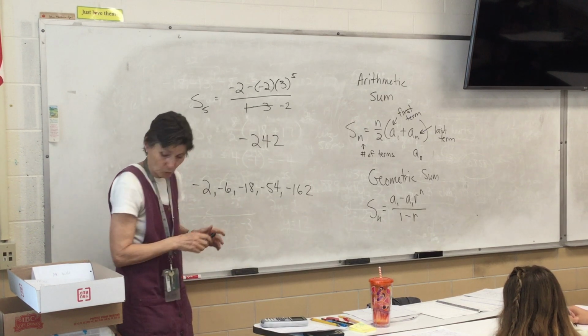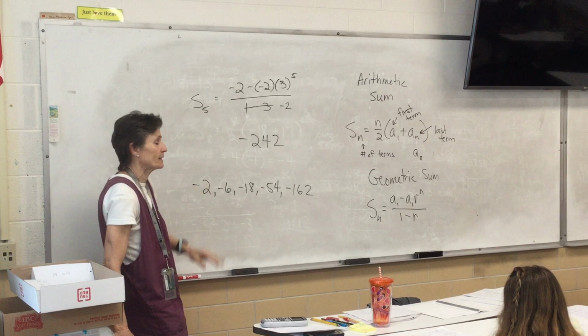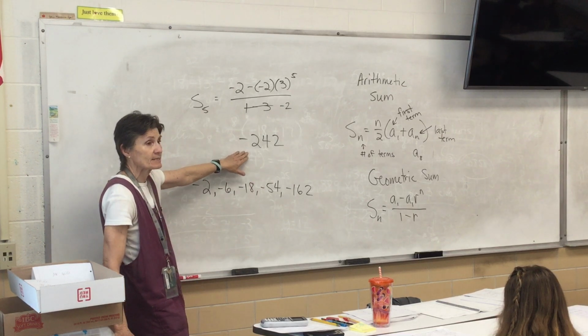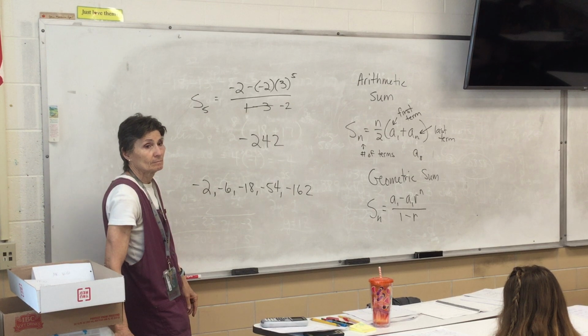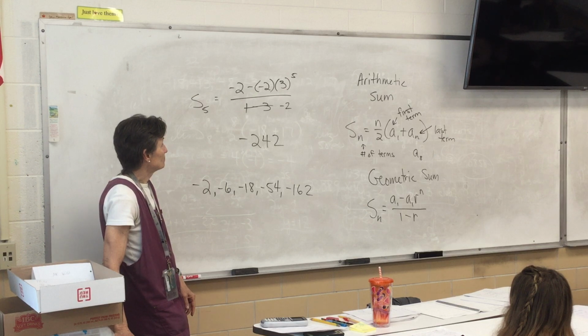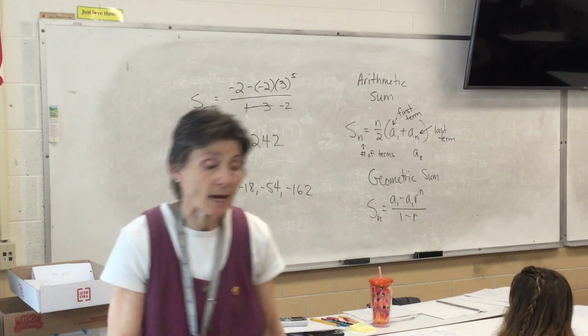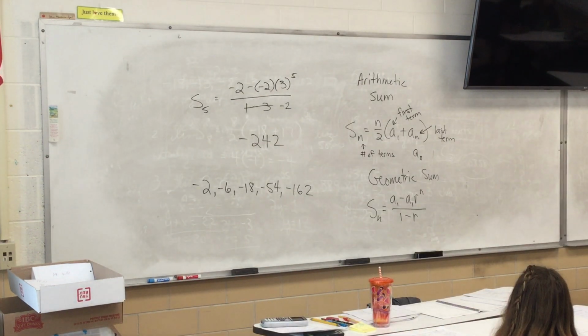As you do these problems, you'll come up with your own favorite way of typing it in. You do not have to do it exactly like I do, but make sure you're getting the same answer. I got mine at 245. How is it that I'm like 3 off? She typed it in right, and I typed it in right. Maybe it's my calculator? No. It's operator error. Maybe I'm wrong. But she did 245, plus instead of minus. Oh, instead of minus. But I don't know why that would change by 3. Maybe that's the only difference. I did minus 3.